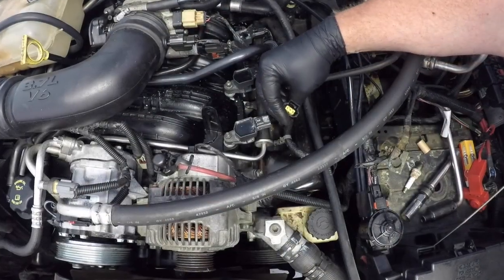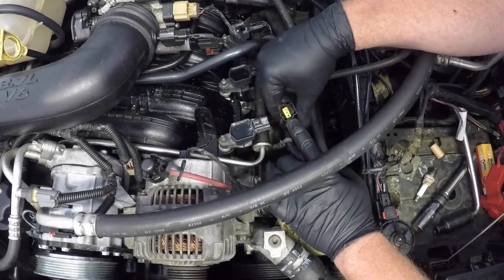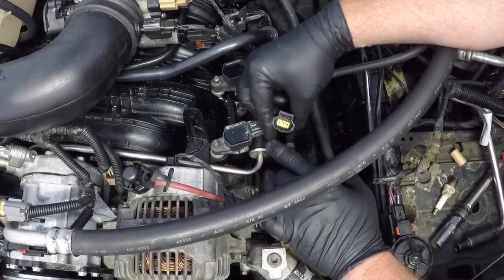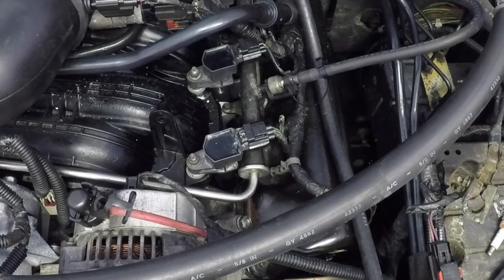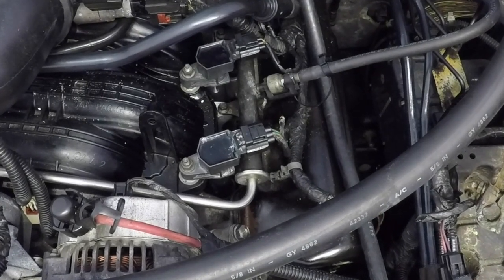Now before you plug the coil back in, just make sure that the rubber grommet that's inside that plug is in good condition and it's actually still there, just to ensure that water stays out of that connection. Now that's your first cylinder done.